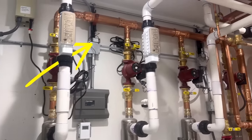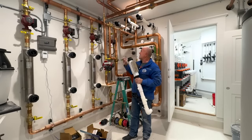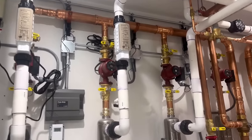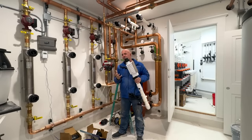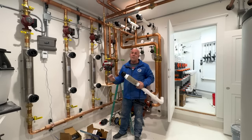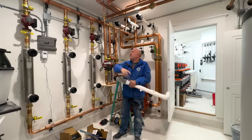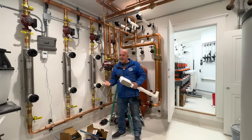It's hard to see. There's one there, there'll be a light on, one there, I've already got it wired. They're going to trigger a micro switch that will allow my Grundfos pump to turn on to start pumping heat through the system. I don't want my circulation pump from my heat exchanger on my boilers to turn on if there's no water flowing. Several things could cause that. If I forgot and left a valve closed, if I was doing maintenance on a filter and I didn't reopen it, I wouldn't want to kick the power back on, have the system think there's water, and turn on heat that would stay stagnant. So this is an additional flow sensor with additional relays that I put in in case I screw up.